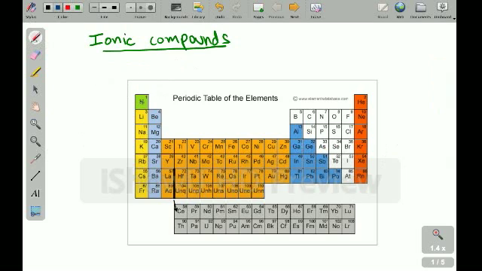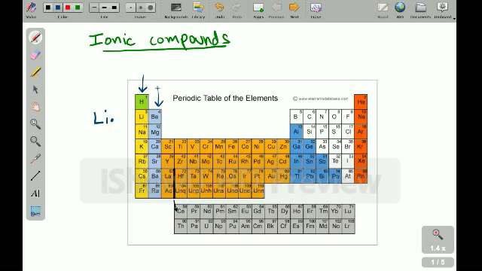Let's talk quick about what an ion is. If you remember on the periodic table, when we did our electron configuration stuff, these guys right here in the first column all have one valence electron. And we talked about how valence electrons are the outermost electrons. Like lithium, it's got one on the outside, and so does sodium, potassium, rubidium, and so on.